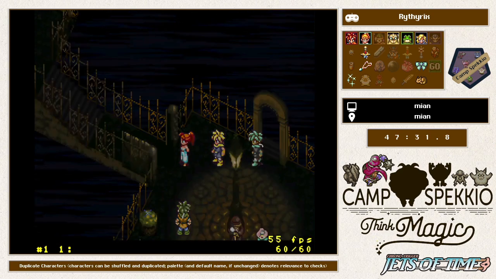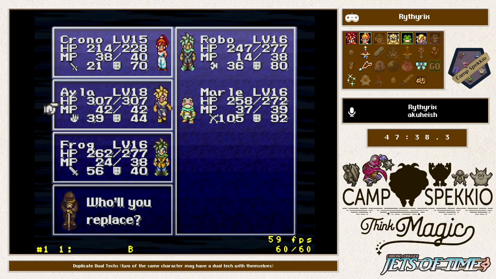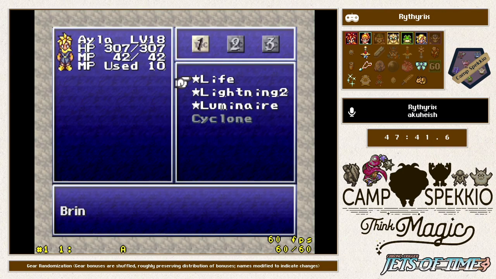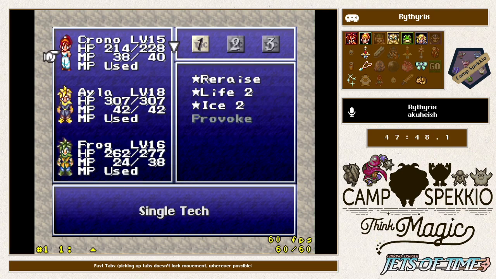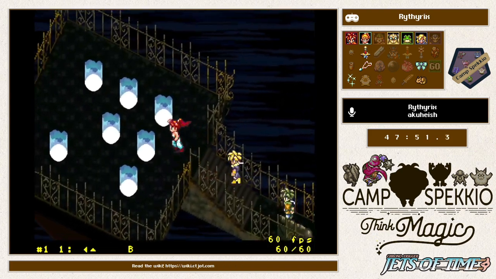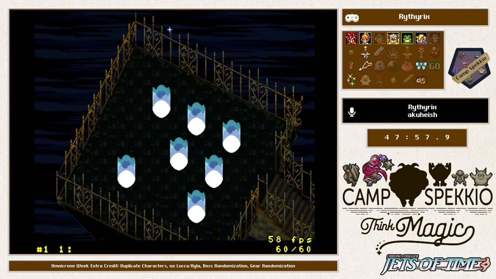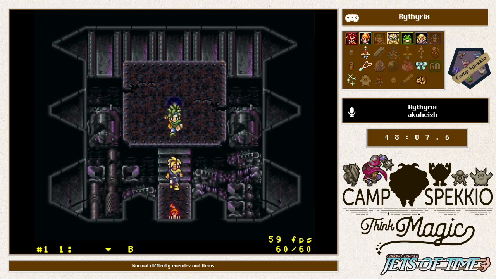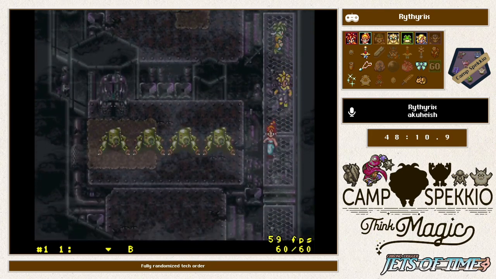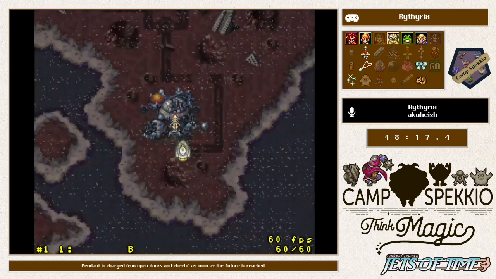I think I should kick the frog out of the party. Bring in a different Chrono. Yeah, this can work. It'll give me the ability to use Ice Sword 2 with either of my Chronos whenever they learn Confuse. And also allow us to use Chrono Cross to pour some single target damage in for when we run into those nasty, nasty Lavos spawns.